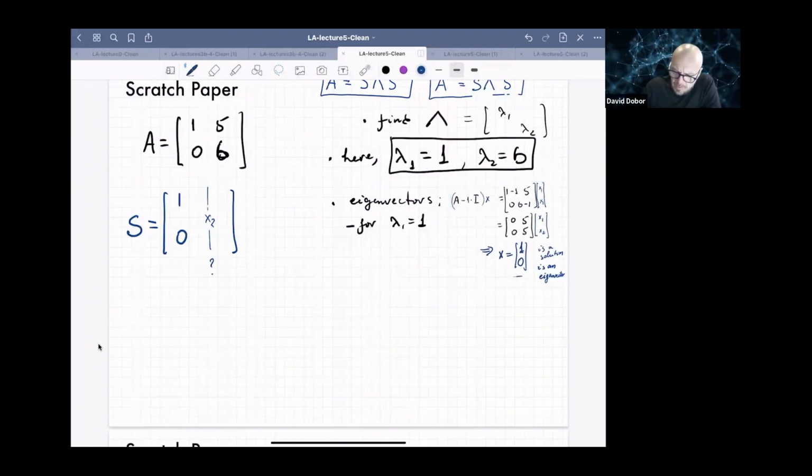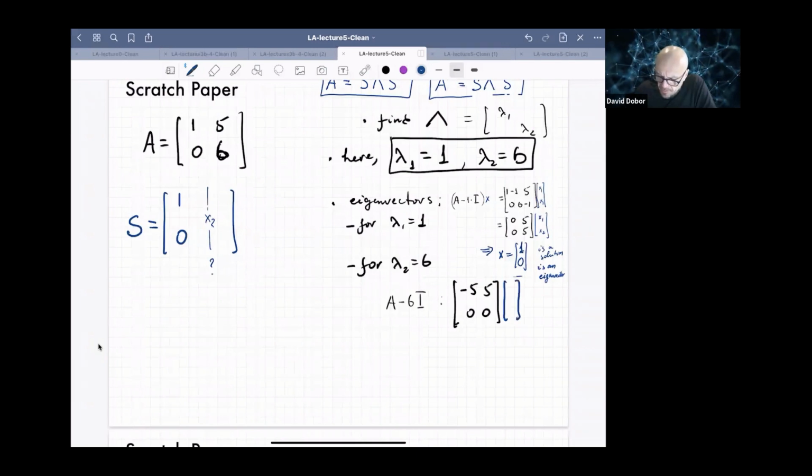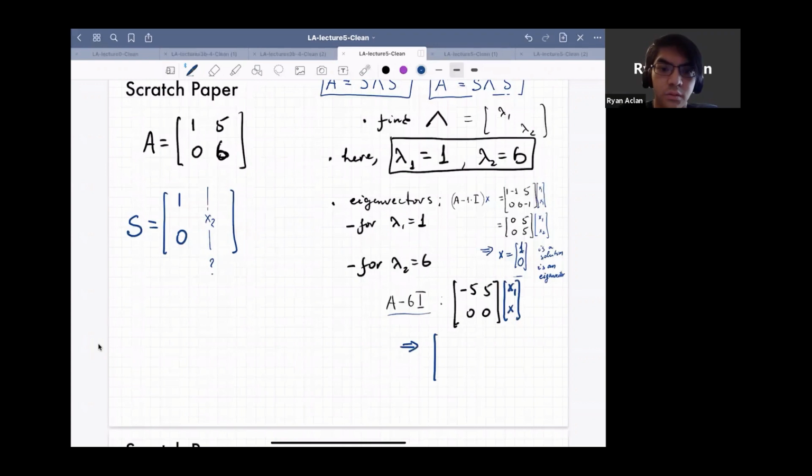And for lambda equals 6, what am I solving? A minus lambda I, what's that matrix? It'd be negative 5, 5, and then 0, 0. Does everybody agree? I subtracted lambdas off the diagonal, leaving the off diagonal entries alone. So what's in the null space of this matrix, A minus 6I? That is, which non-zero x's are in its null space, meaning those non-zero x's will be the eigenvectors. Wouldn't the solution be 1, 1? Yeah, the solution will be 1, 1. Does everybody see that the solution is 1, 1?